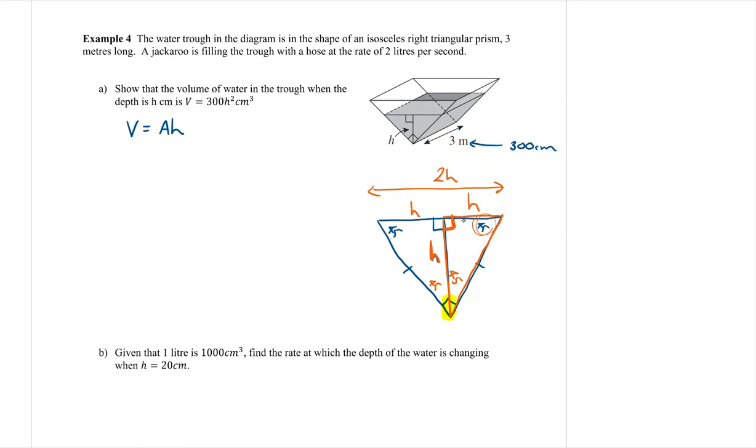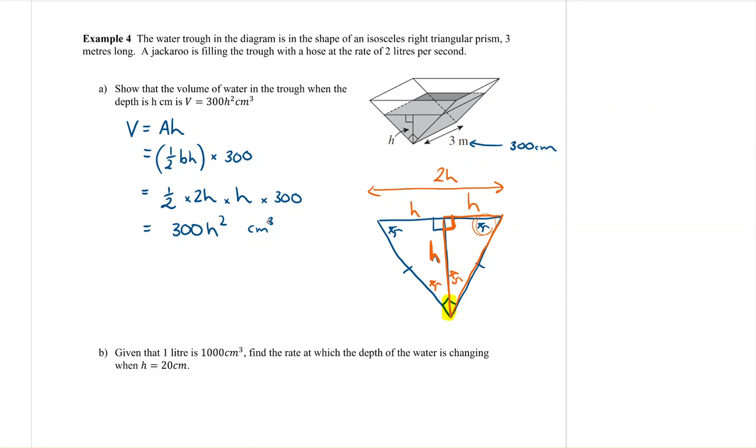Let's keep going. I want to find the volume, remember. We've found all these details about this triangle. To find the area of that triangle on the front, we need half the base times the height of the triangle. And then I need to times by the 300 going back, which is the height of the prism. Using my triangle, my base is the 2H that I found, and the height is the H going down, times by the 300. Half times 2 is just 1, so it's just going to be 300 for the numbers, and H times H makes H squared, and we do know that that is in centimetres cubed because we made sure that we put centimetres in there for that length of the prism.